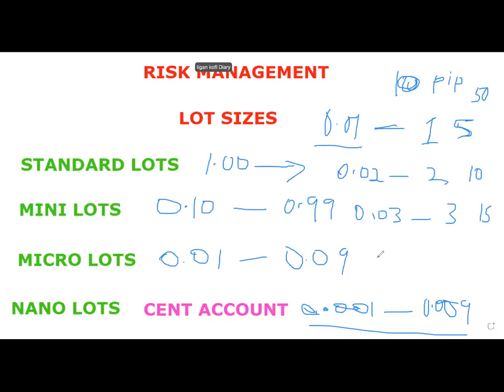So once you know that 10 pips is $1 with 0.01, you can easily calculate 100 pips. 100 pips will be what? I hope you understand. 100 pips will be $10. So if you have an account balance of $100 and you choose to trade with a lot size of 0.01, and you are targeting 100 pips, it means you are targeting $10 profit. The same way, if your trade should go against you 100 pips, it means you are going to lose just $10. So assuming I decide to use 0.01 on my $100 account, before this $100 will be wiped out, the trade needs to go against me 1,000 pips, because 1,000 pips with 0.01 will be $100.